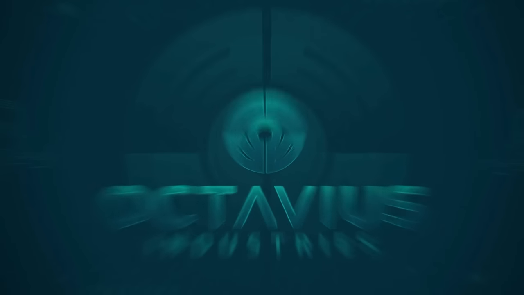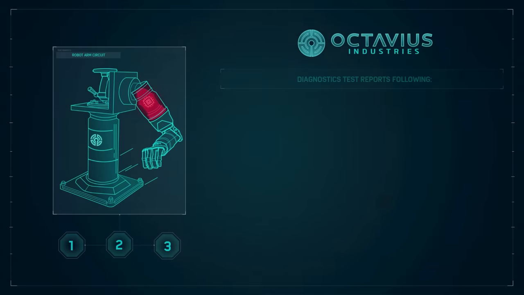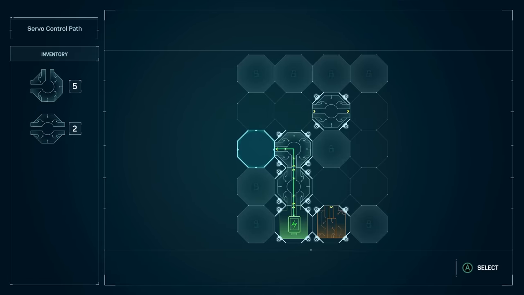Interestingly, Marvel's Spider-Man has these little puzzle sections, and they're not bad. Normally I resent this type of stuff, any type of let's perform a diagnostic test, we've got to analyze the data. I usually hate this stuff, but I actually don't mind it in this game.